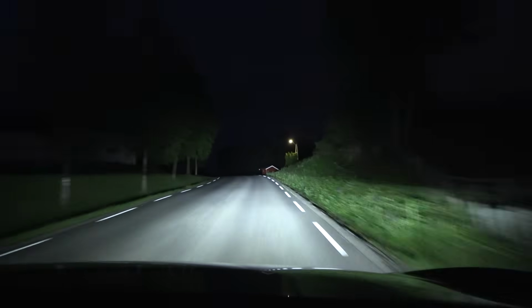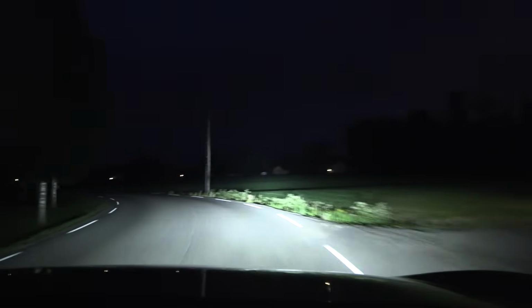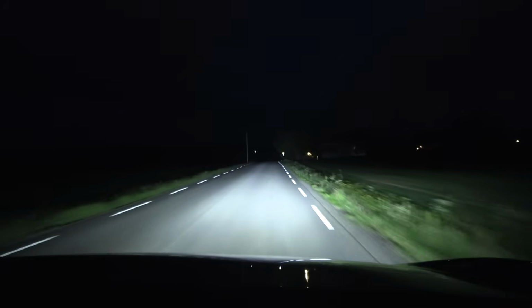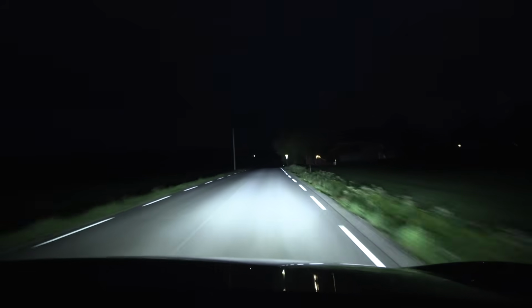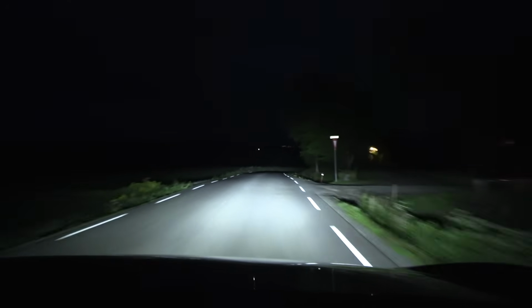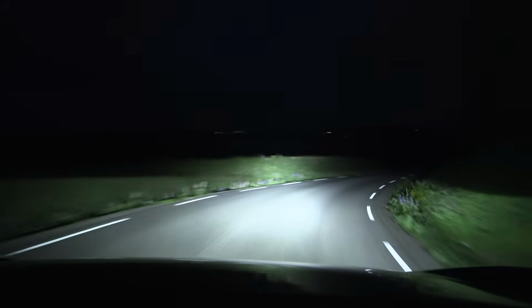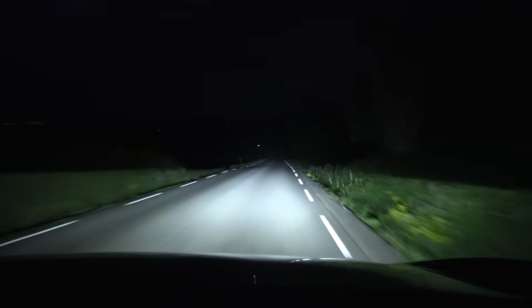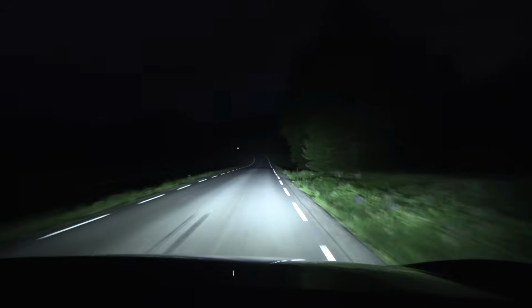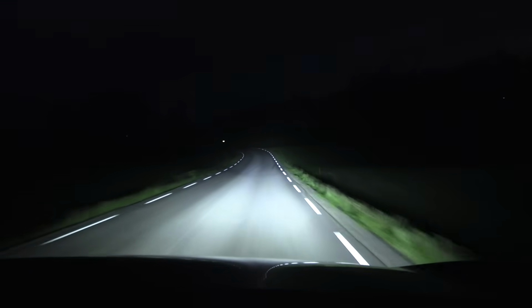When I saw the equipment list, there was something else, like a 360 camera, some synthetic leather, stuff like that. So you probably get the same headlights also in the low trim. But let's see. There are usually lots of deer around here in this stretch, so perfect for my headlight test, right? You can see wildlife. But let me see, where is the farm inspect? No, it's not yet.